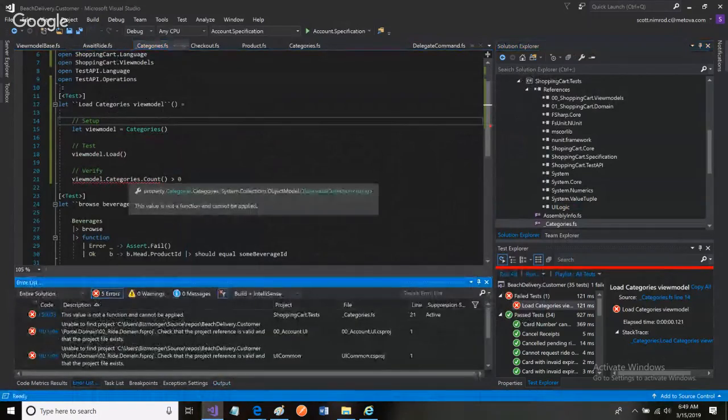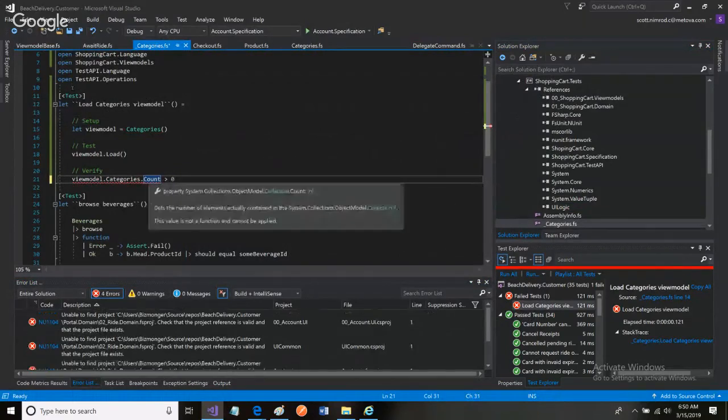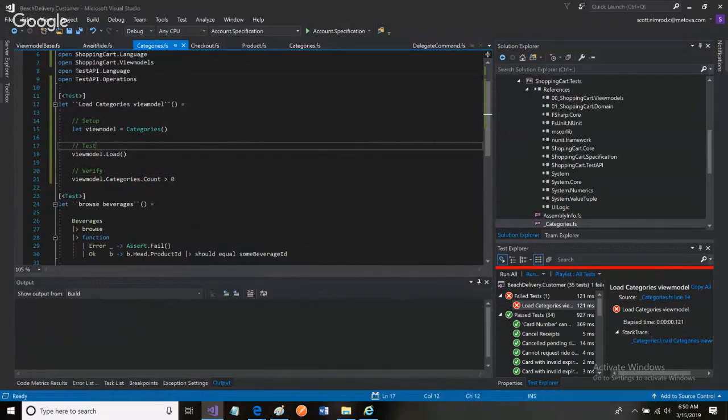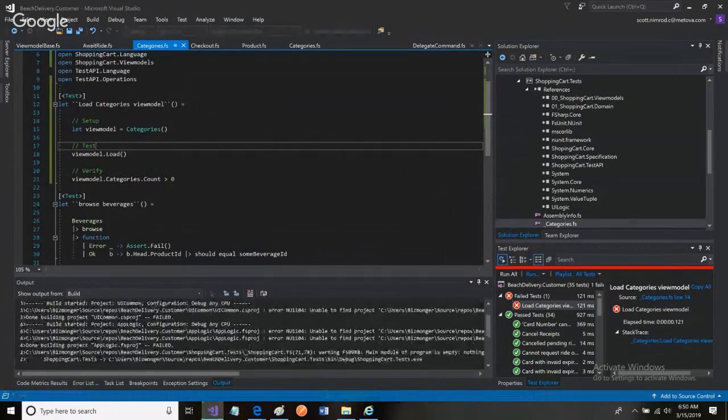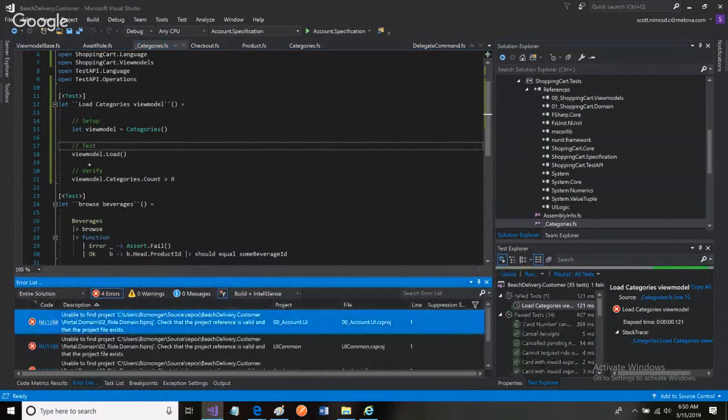All right, so now it's saying that my ViewModel.categories.count says this function cannot be applied. Okay. Okay, Control Shift B. And check that the project reference is valid. What is it talking about now?